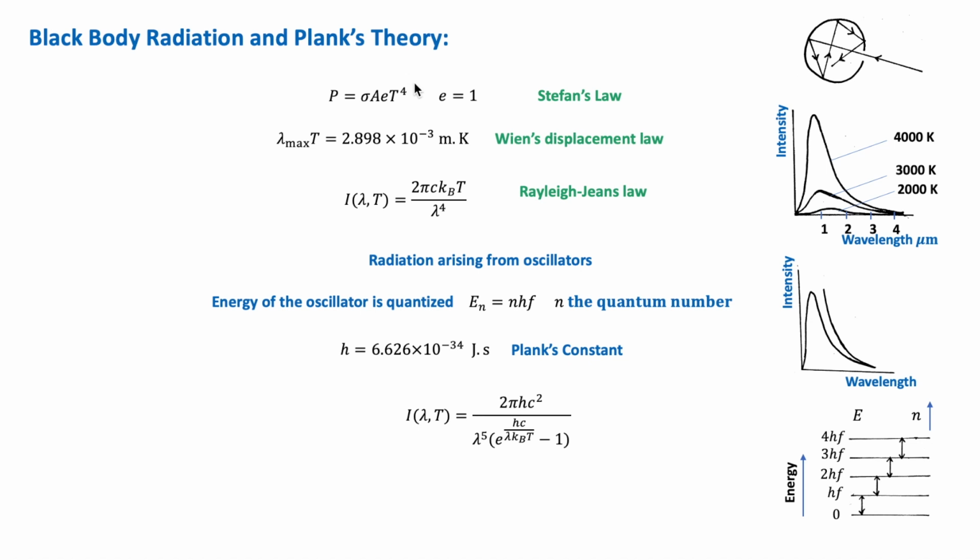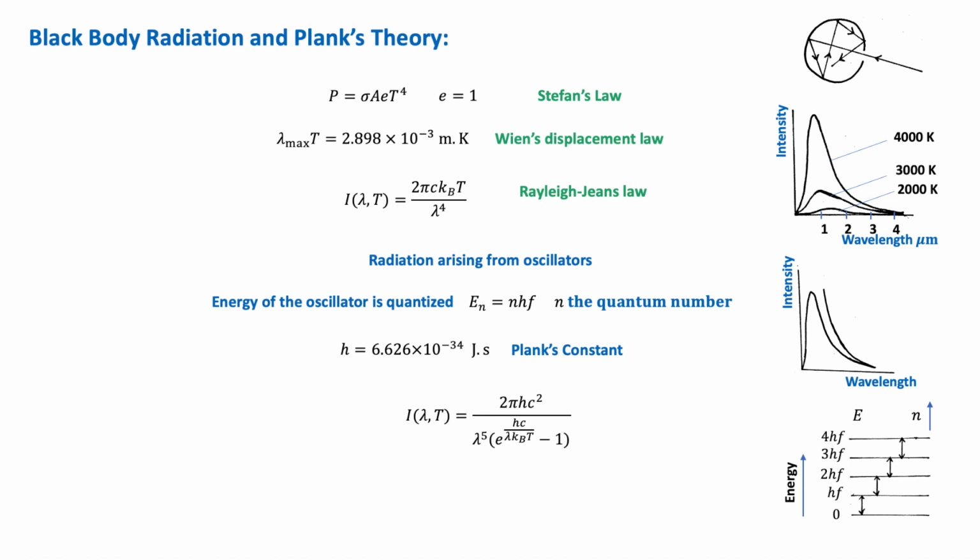So in the videos of thermodynamics, we have seen how an object at any temperature emits energy in the form of thermal radiation, and this radiation depends on the temperature and properties of the surface of the object. And at room temperature, the thermal radiation is primarily in the infrared region, which is invisible to the human. But as the temperature of the surface increases, the object turns red. Then at higher temperatures, it turns white, like for example in the case of the light emitted from a hot tungsten filament in a light bulb.